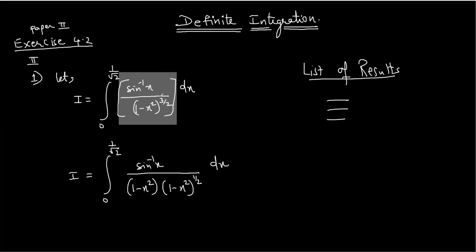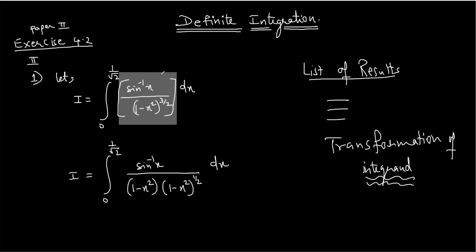I have this function. If the answer comes no, and I don't see such a function in the list of results which I know, then what I do is I go for transformation of this integrand. The one that you want to integrate is the integrand. So you go for transformation of the integrand. Now, what is the meaning of transformation of the integrand?